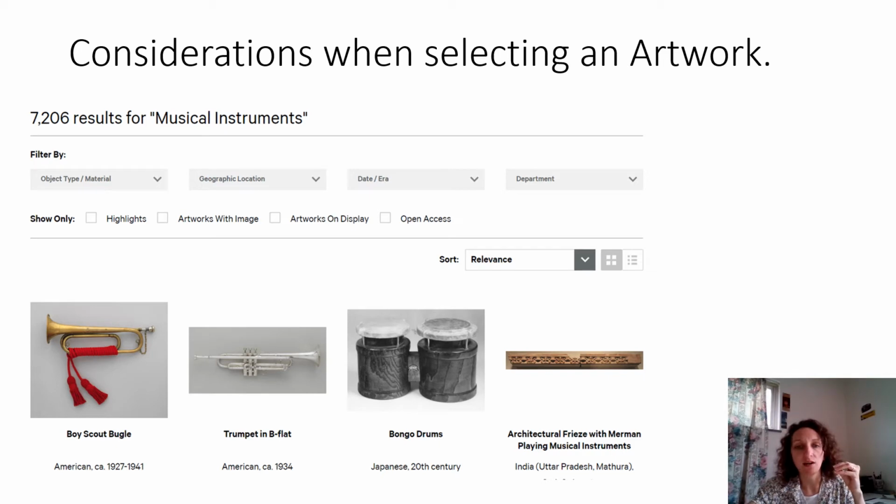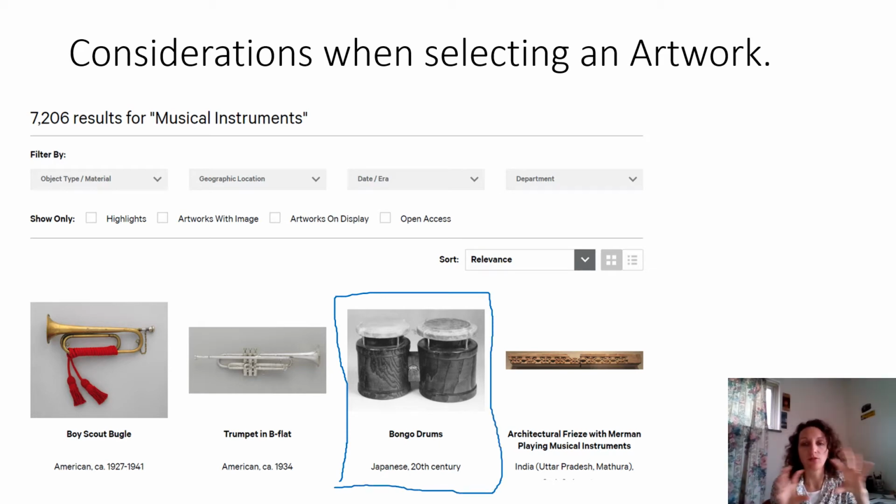Another reason I did this little screenshot is that this is one of those archival images that's very black. Those objects don't look like that. That's just a black and white image of them. So again, try to stay away from utilitarian objects. I have a special place in my heart for ceramics and for utilitarian pottery, so it hurts me to say don't do that, but honestly, try to select something that's got a lot of content to it.